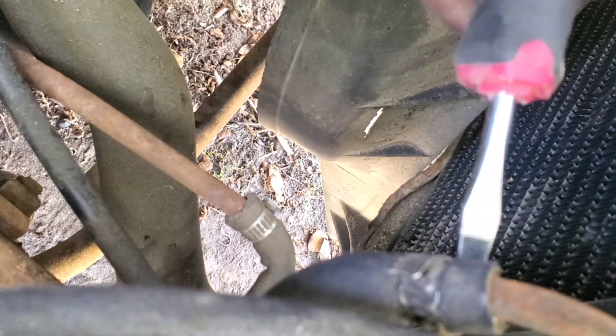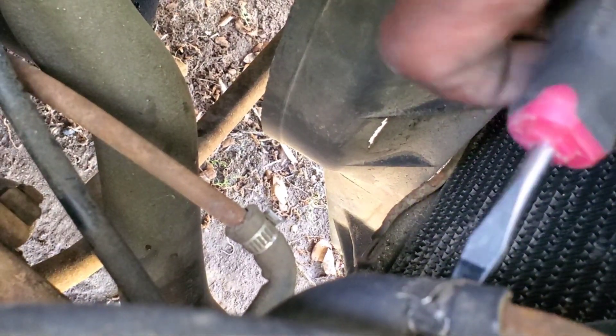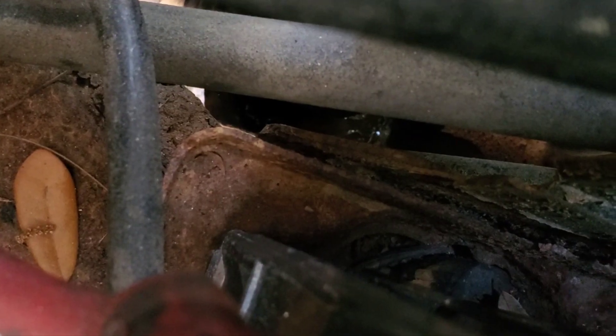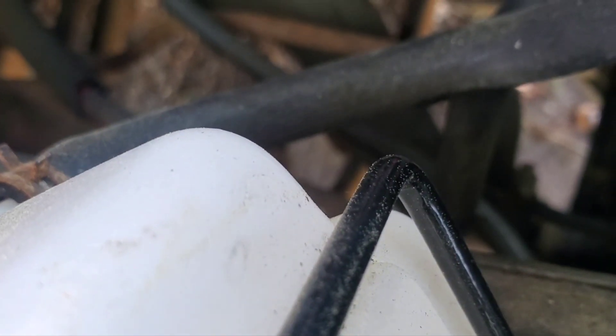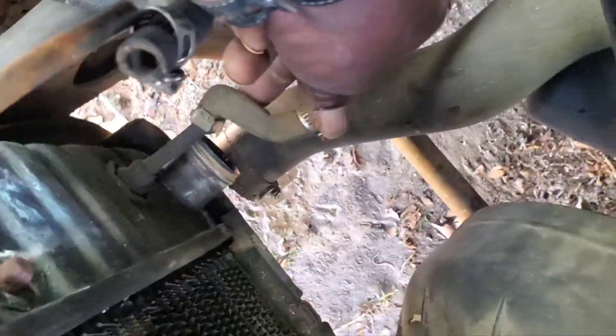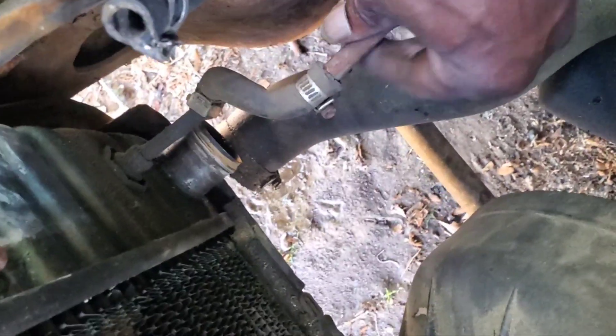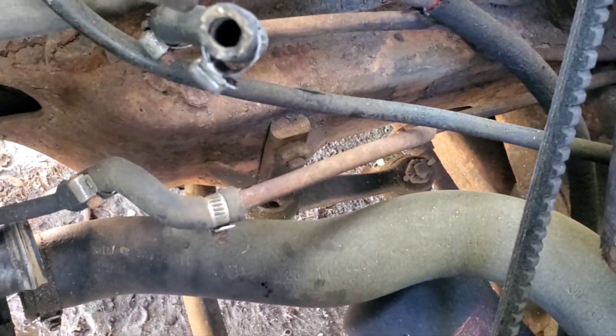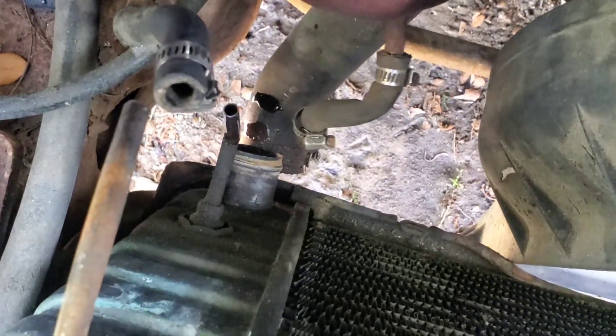This little thing here. Alright, got that one disconnected finally. So now I'll go for this bottom - it'll be easier. This one I have to take off. Is it here? It's gotta be that one - this comes from the car. So maybe that here yeah. Alright, we got it off. So everything's detached.